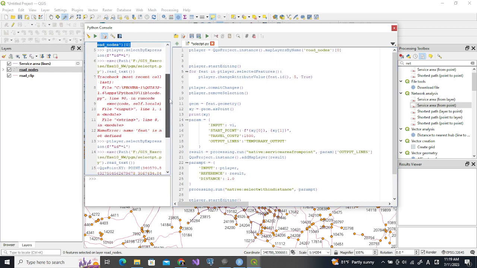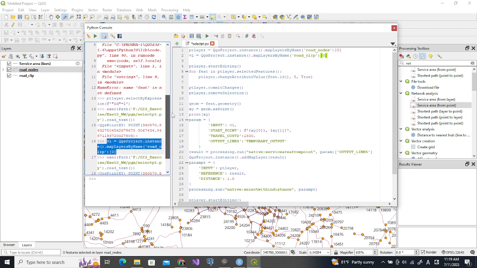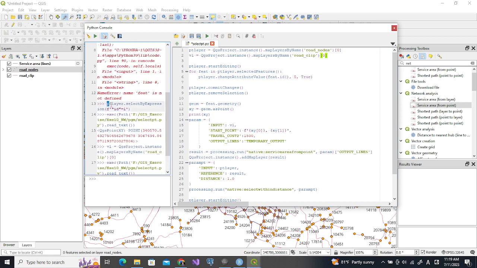Similarly, V layer also we put in the code itself, and then we select by expression, and this time we use FID equal to 1, and save this code.